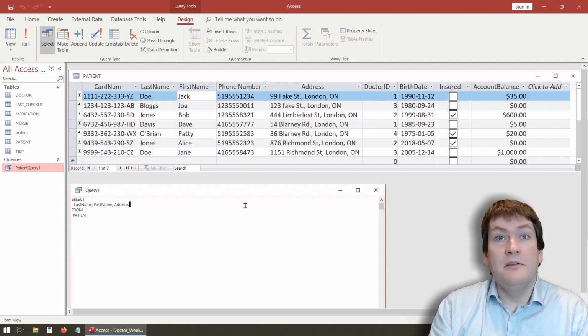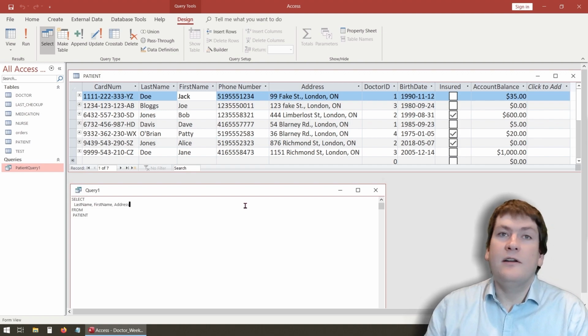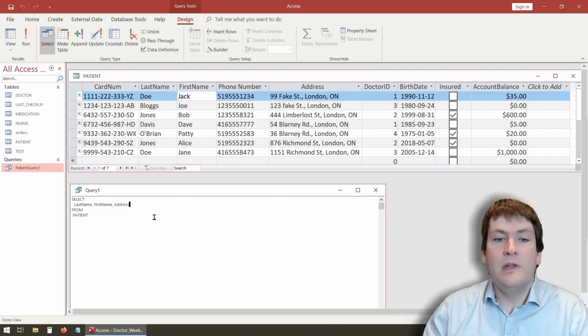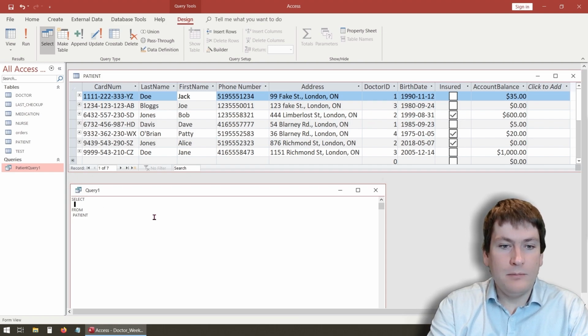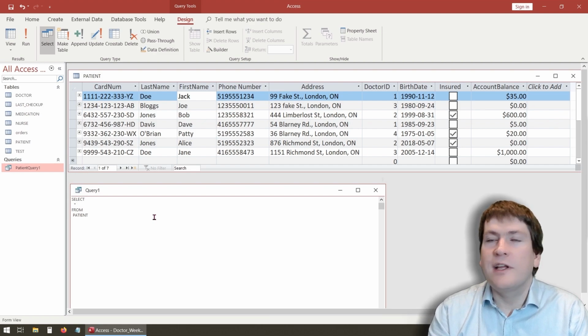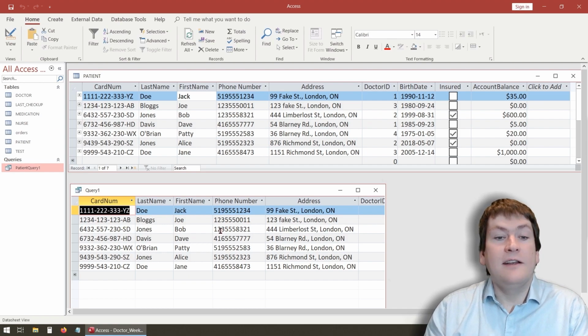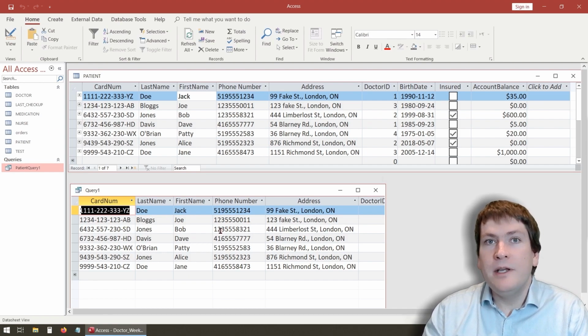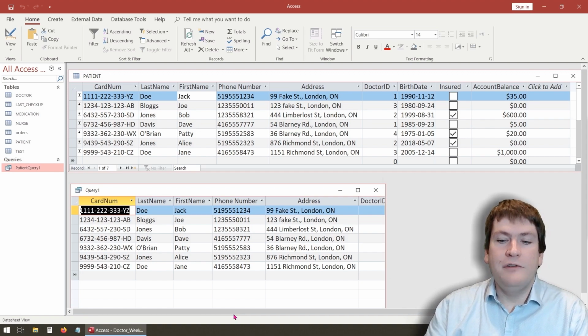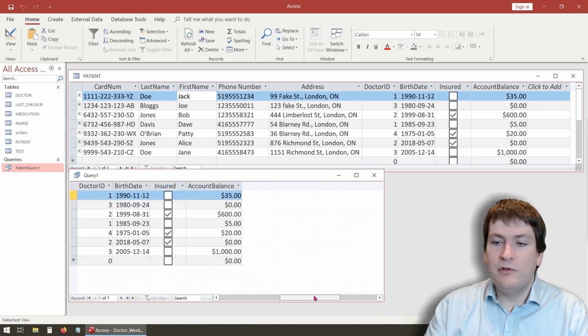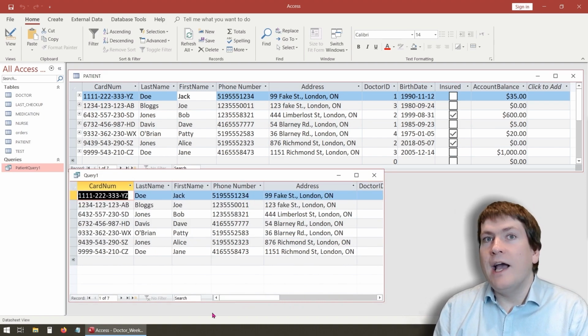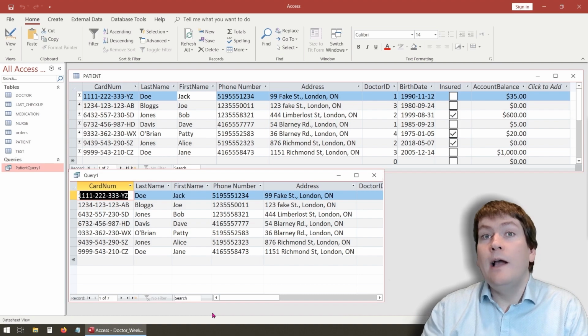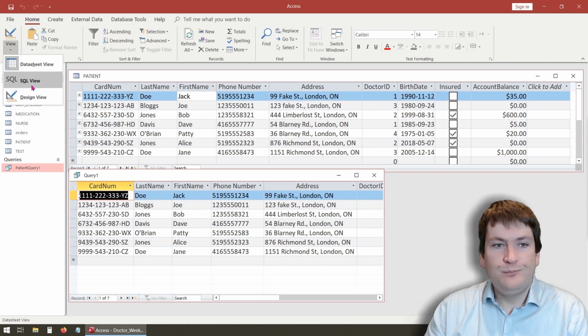And what if someone were to update this database? Then I'd have to update my query and insert more commas, more field names. So Access does give us a wildcard character, which means select everything from this table. That character is simply the asterisk, Shift 8, which looks like a little star. So if we run this query, we click run, it's now selected everything. And since we didn't have a where statement, it's just going to give us exactly the same data that we got in the table. Not quite useful, but it could be more powerful if we added a where clause to be more selective about what we're getting. We can take a look at that now.